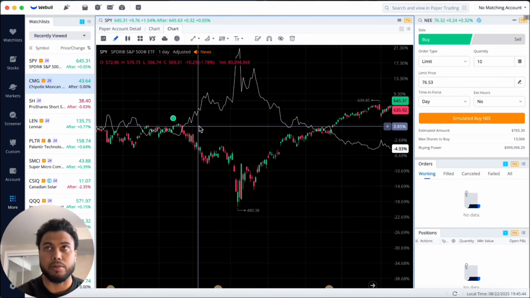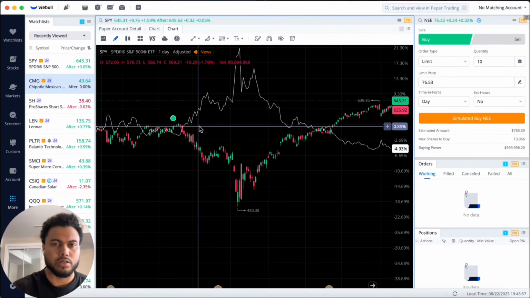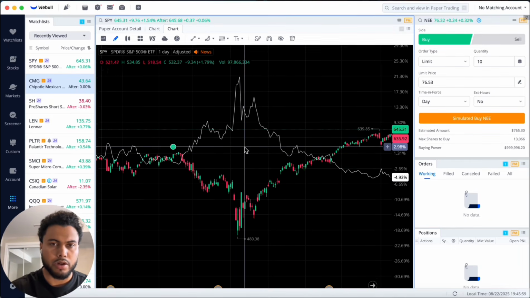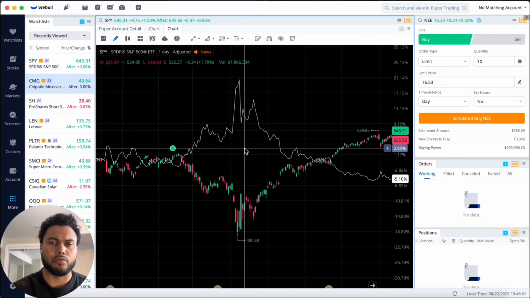If there is a bear market in the future, we can just go long on these inverse ETFs. In this way, we are shorting the market and making money on the decline of the market. So this is a very good option for those traders who want to short the market but do not have the option to do so, whatever the reason may be. Some reasons are that they do not have a margin account, or like I live in Canada, so I cannot short some stocks in the Webull app. I mostly use Webull, so that's why.